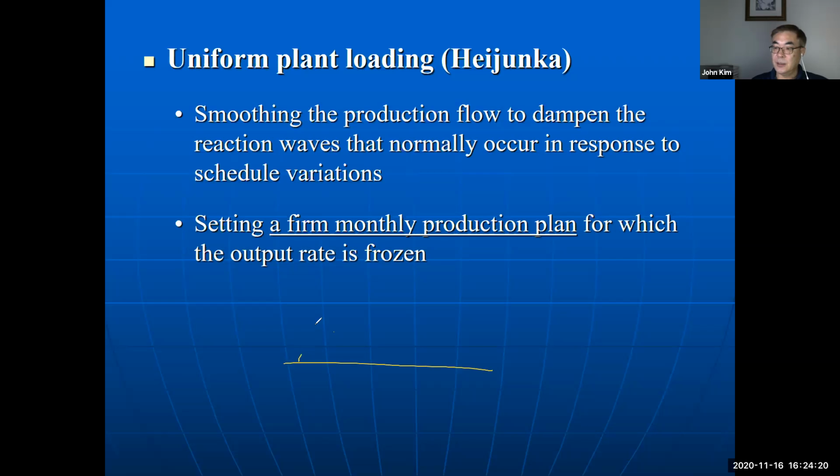If the monthly production plan is diagonal, like first month 100, second month 50, and then third month 150, then this company needs 150 capacity. So this is like 50 and then 100 unnecessary capacity.